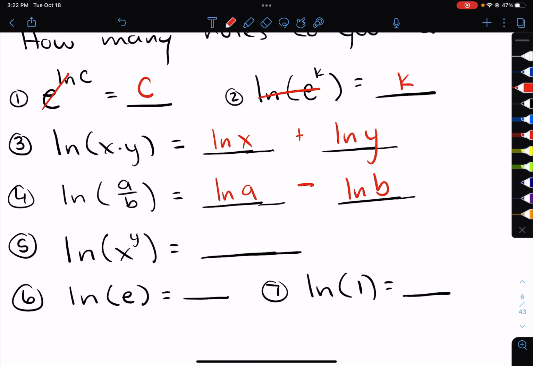If I have the natural log of x raised to the y power, I can rewrite that by putting the y in front and then doing the natural log of x. I didn't take the derivative and put the y in front. This is just a way that you can rewrite natural log functions. And in the homework, it might make some of the questions a little bit easier by getting rid of the exponent. Two other simple rules that I need you to remember: the natural log of e is 1, and the natural log of 1 is 0.